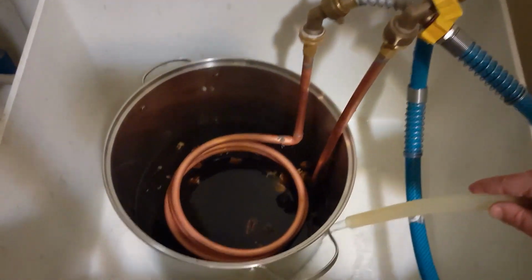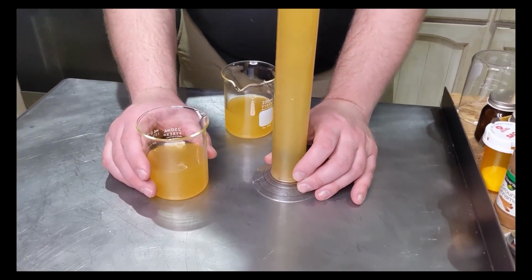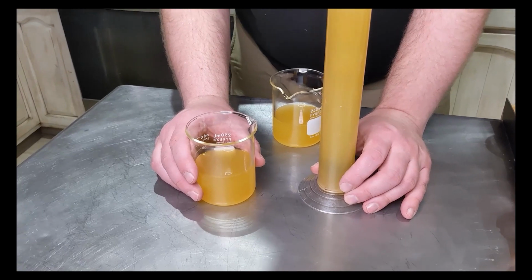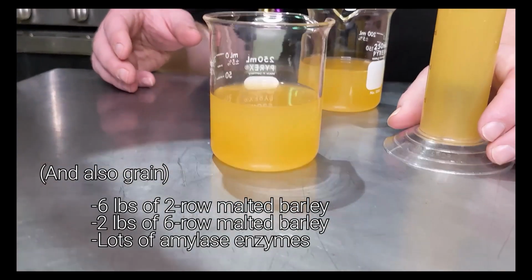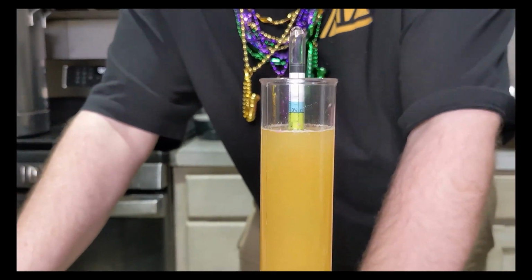While it chills, let's check the gravity on a braggot we've been brewing. While we're waiting for the sugar must to finish cooling, I'm gonna check the gravity on a mead I started about a month or so ago. This is the brown sugar Pop-Tart Braggot, made from a whole lot of Pop-Tarts, a fair amount of brown sugar, and some honey too. I'm looking at the gravity here, and it looks like we're sitting at about 1.015, which means this should be about 9.5% or so. Fairly light for a braggot, but you know, not inappropriate. We're gonna try it and see what we think of it.